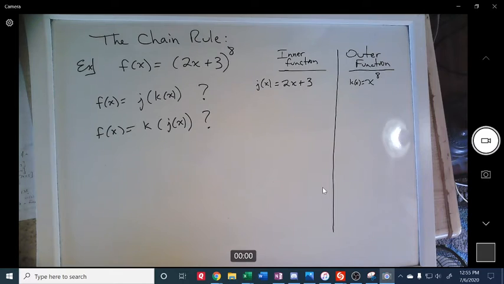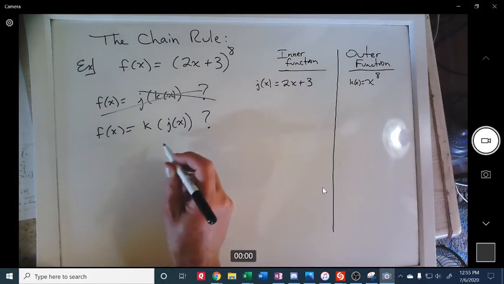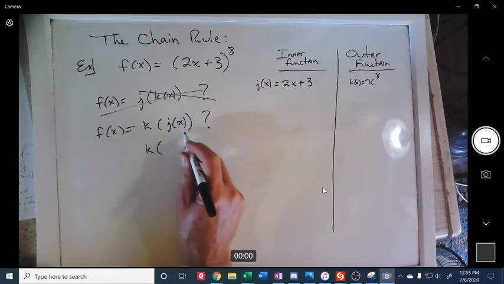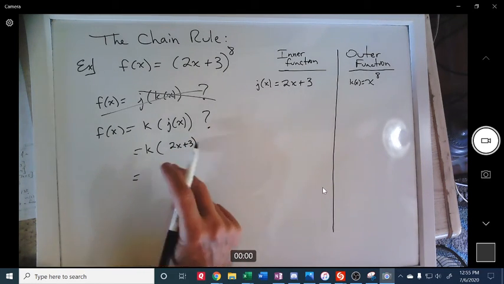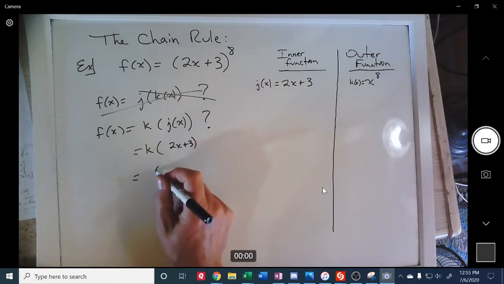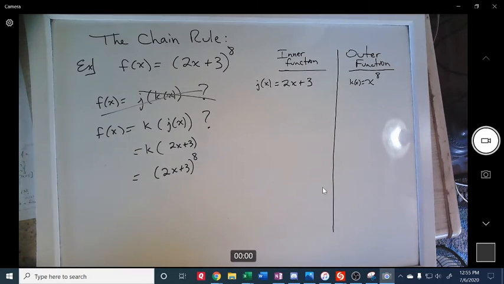Anybody need more time? All right, let me ask group 4. Which would it be and why? It's the second one because the function k is the outer one, and that goes with the second one, and j of x is the inside function. So this one is not true, and if we just replace the inner one, 2x plus 3, k of anything is that thing to the 8th power, and we get this, which then agrees with the original.